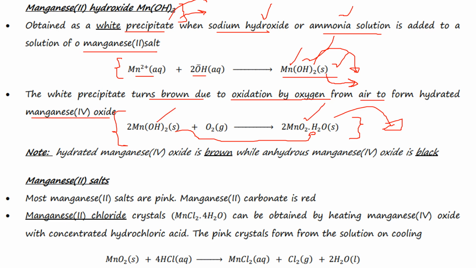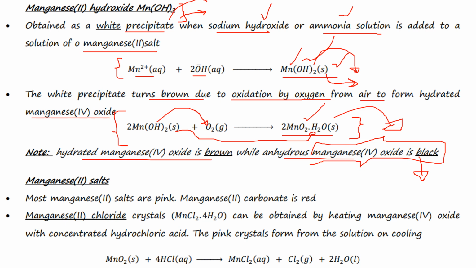So manganese 4 hydroxide gets oxidized by the oxygen present in air from the atmosphere to give us hydrated manganese 4 oxide. Balancing the equation, we follow the same steps. Now you are going to note that hydrated manganese 4 oxide is brown, but the one which is anhydrous is going to be black in color. Now we usually get the one which is anhydrous by heating a nitrate of manganese, and this is going to be a very common question under all the questions that you see manganese in. So you should underline it and you mark it down.